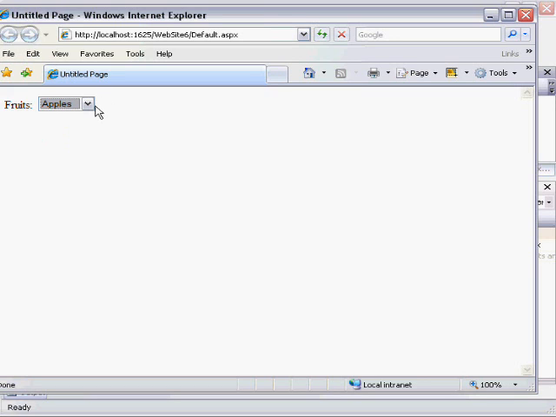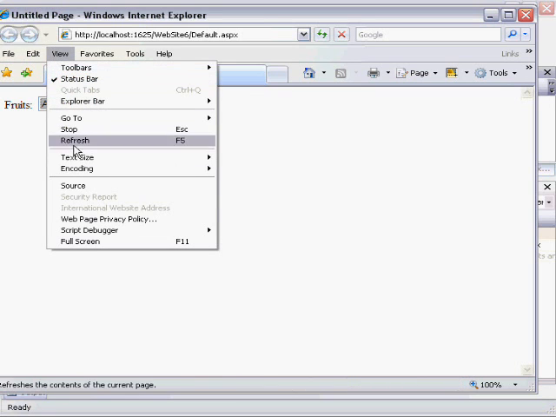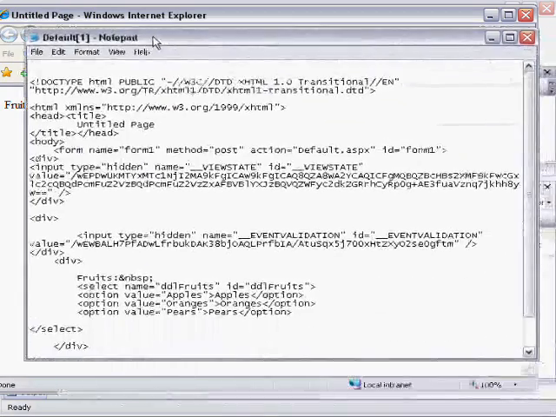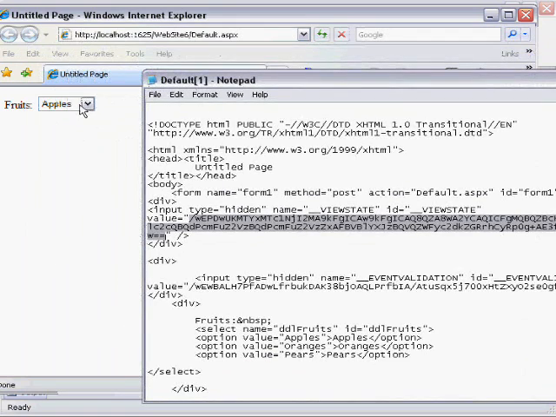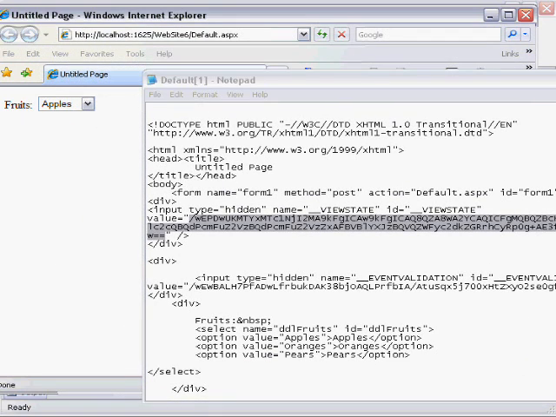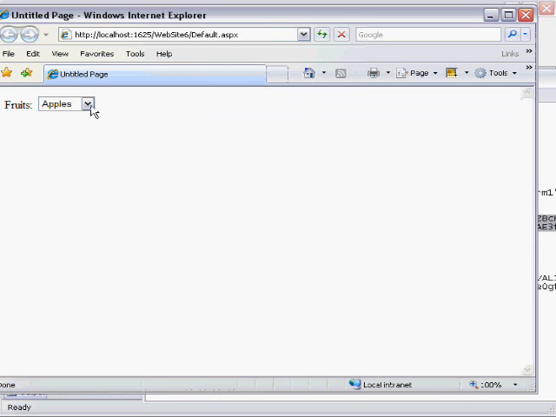Now, behind the scenes, .NET is maintaining the state of that control, and what that means is now that we've loaded those values, .NET wants to help us by maintaining the state of this current page view. So if I choose View Source, the HTML for the page includes a hidden field. Right here, it's called Viewstate. And Viewstate has a very large value. It's all of this concatenated, encrypted content, and in that information is actually stored those values: apples, oranges, and pears. So all this is fine and good.